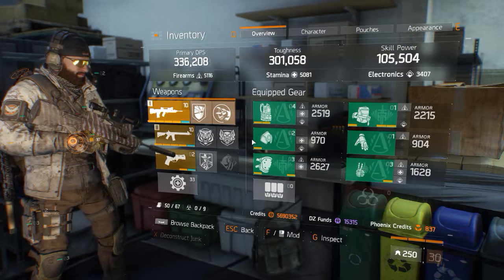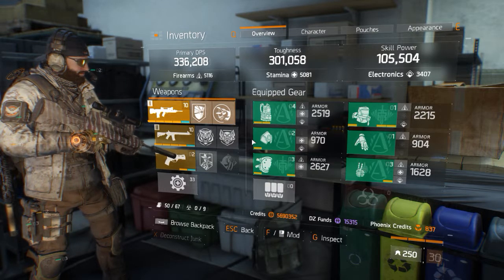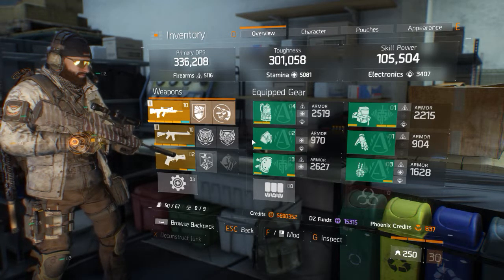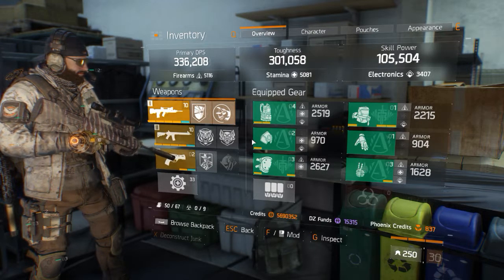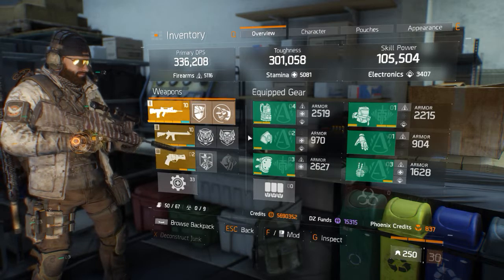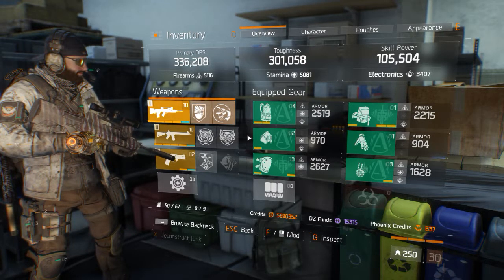Now, I was asked how come my DPS was quite so high. Well, I had a relatively low firearms score on the FAMAS. So, just a quick go through what stuff I've got on here that might impact that. Now, it's not as it was before. I have been tweaking in the few days since that person saw my stats.